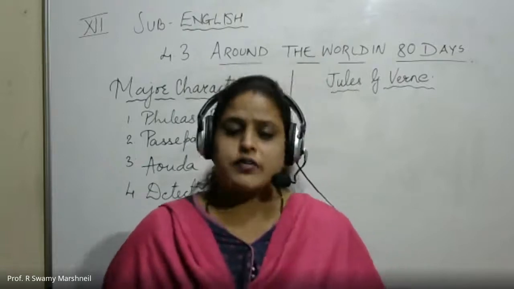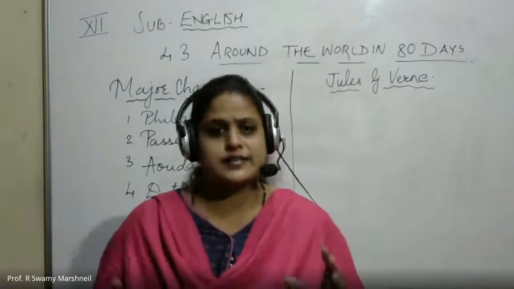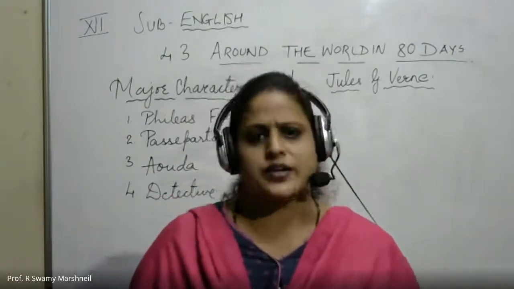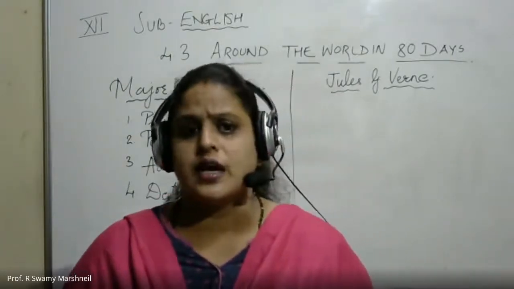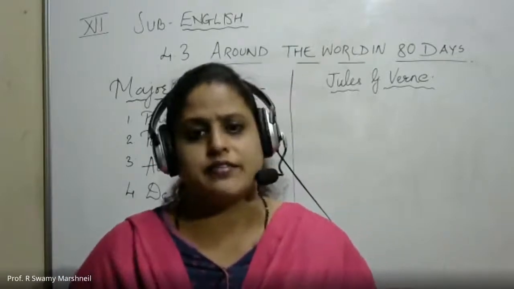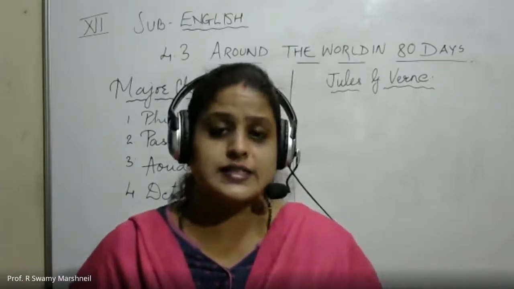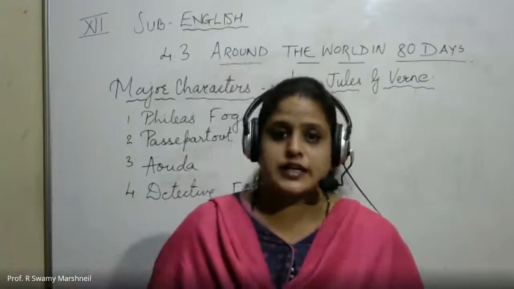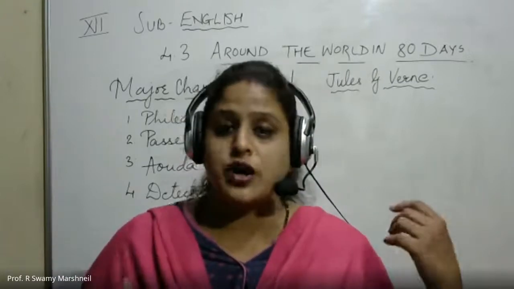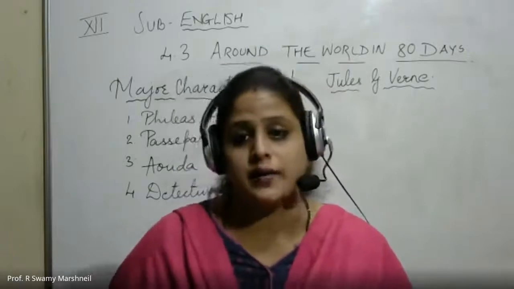Now, when we study the characteristics of Phileas Fogg, he is a very rich and sophisticated person who lived a very limited social life. He thought that money is everything in the world, and he did not give importance to human relations in his life. But at the end of the journey, he realizes that it is not money that is most important, but even human relations add value to our life.